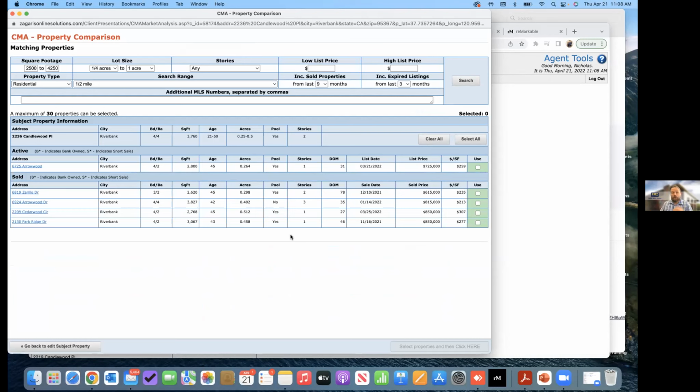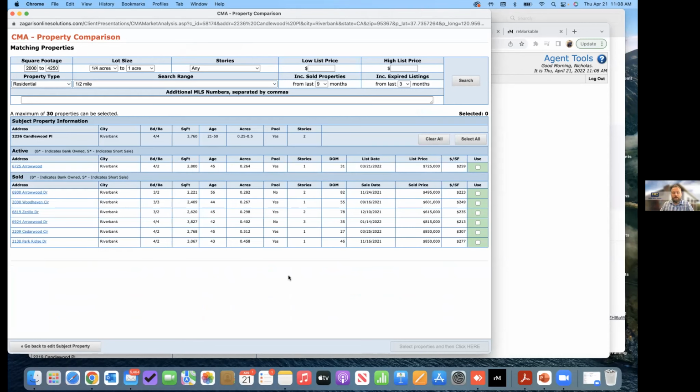If I want even more comparables, like say, you know, I don't think this is enough, I can start playing around with these numbers real quickly to make sure I get more inside of there, right? Because our goal here is to be able to show enough information to the client to help make a decision and how we make different adjustments to it. So there's one active property that happens to be Miss Tina's, and we'll use that because we want to show what active properties there are. And then we can go through the current solds.